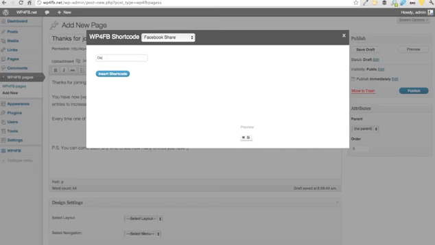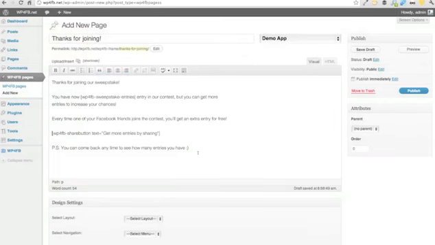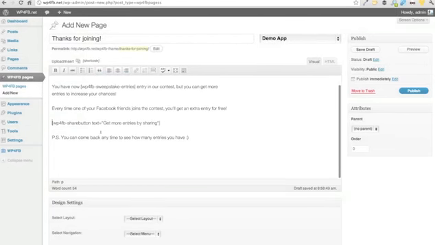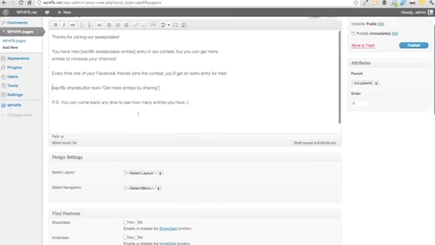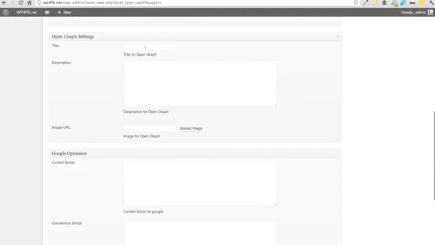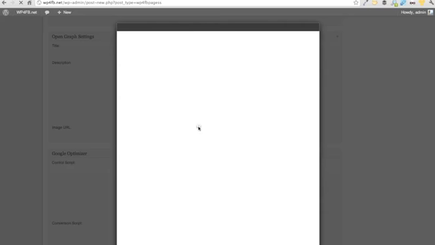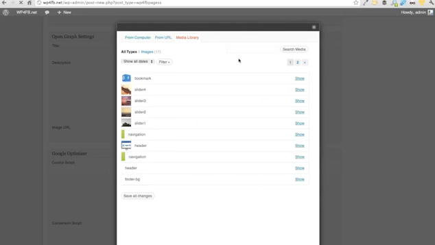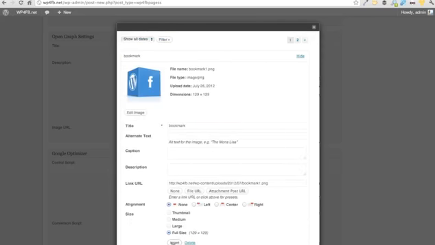You can even call it "Get more entries by sharing." And this enables the Facebook share button. If you want to make sure that you get the best results, then you need to create a good title here, a good description here, and upload a good image. Here I'm just going to select one from before.